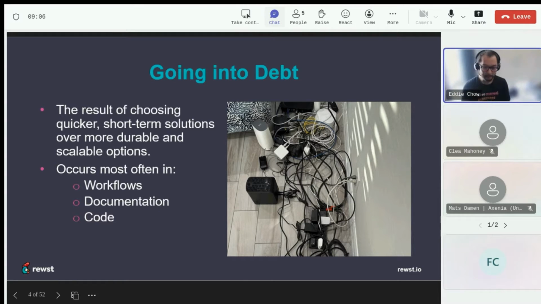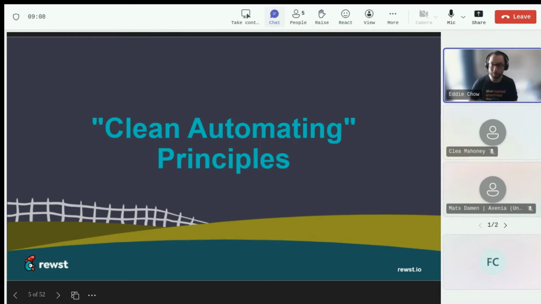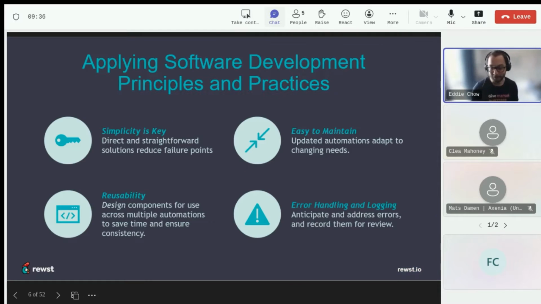A lot of these concepts, principles, and thoughts come from this idea of clean coding, or what we're going to be calling clean automation or clean principles. If you've signed up for Flow, one of the key speakers there, his name's Uncle Bob. A lot of what we're talking about in the 200 series is very much inspired by that and adapted towards automation. So let's first start with these clean automation or clean programming principles.